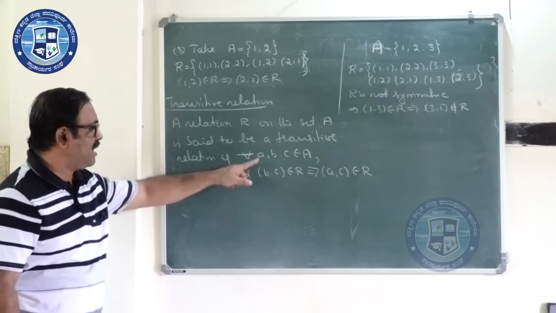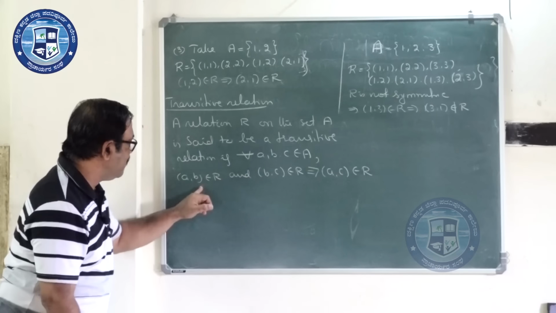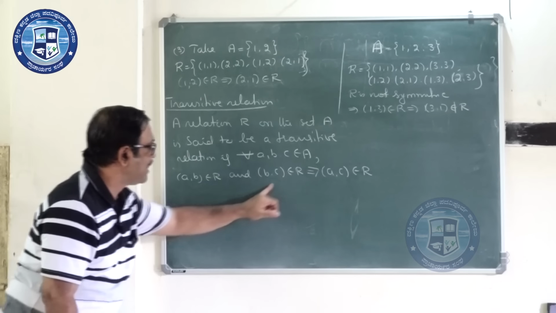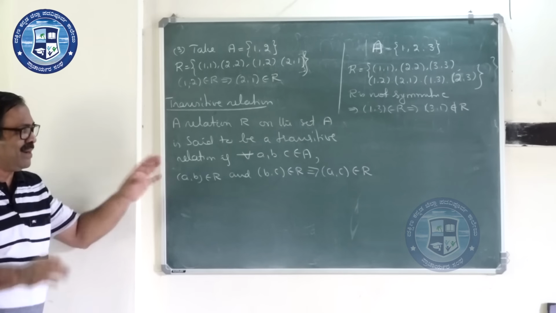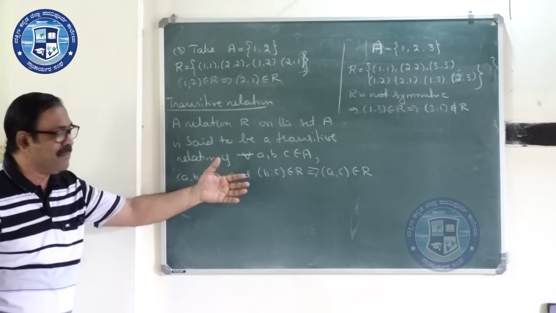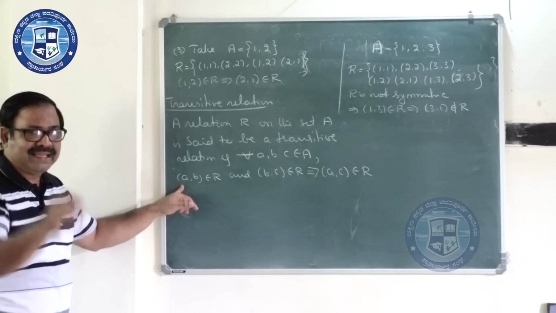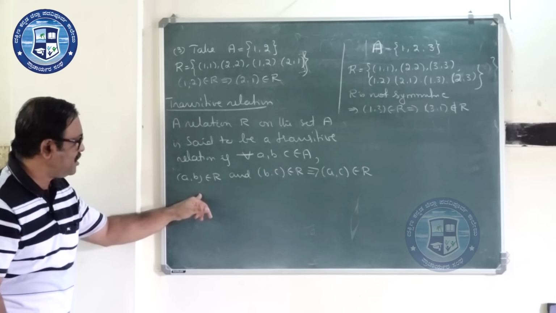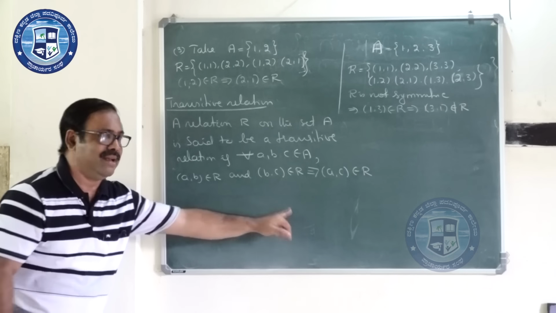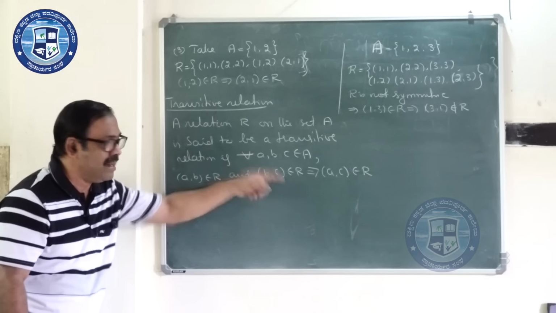Now look here. For transitive, I am taking three elements. What is the simple idea? A related to B and B related to C implies A is related to C. Now I will give you one simple example. Don't think like that. For transitive, there are limitations, restrictions in order to define a transitive relation. I love my teacher. Teacher loves his daughter. So I love his daughter. That is wrong. You cannot take it as transitive. So transitive has got limitations.